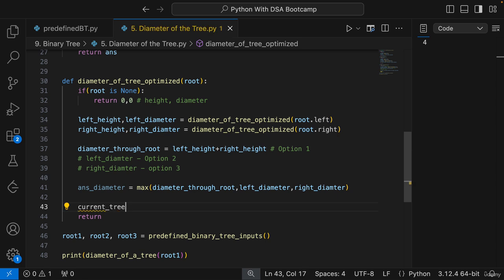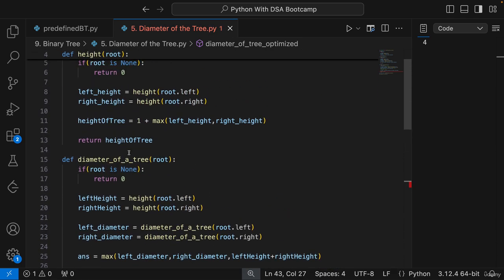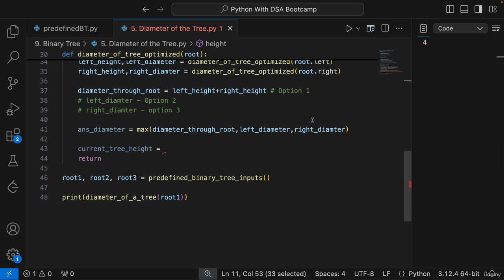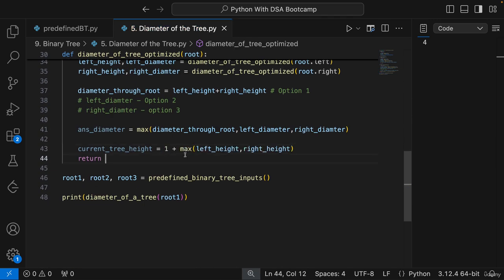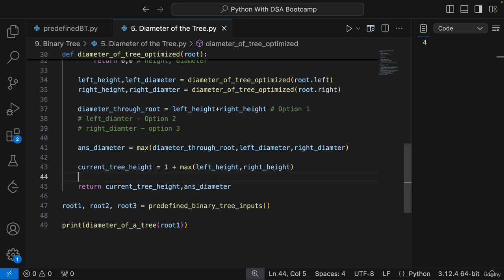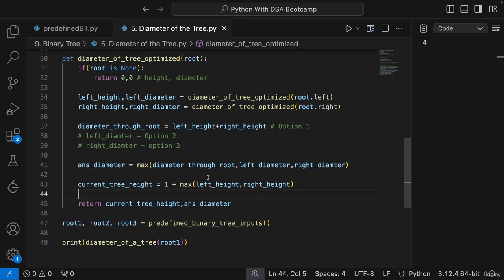Current tree height. What is it? We have seen this already. It is going to be 1 plus max of left height and right height. I know it's going to be a little bit complex in the first go, but don't worry, I'm going to explain it a lot better again so that you have no doubts whatsoever. And it's going to now work fabulously well.